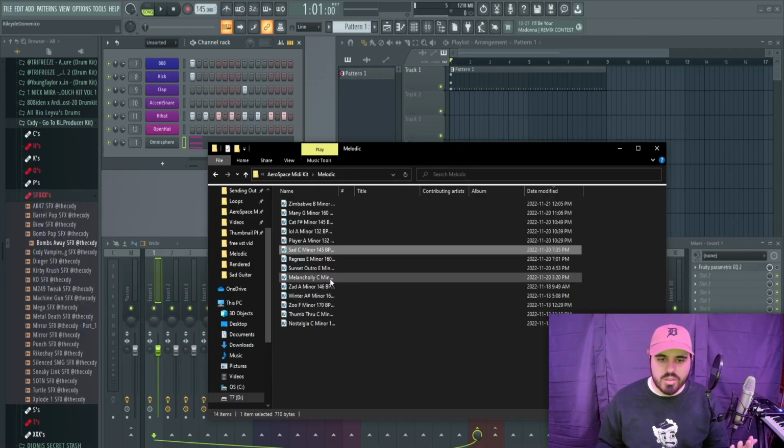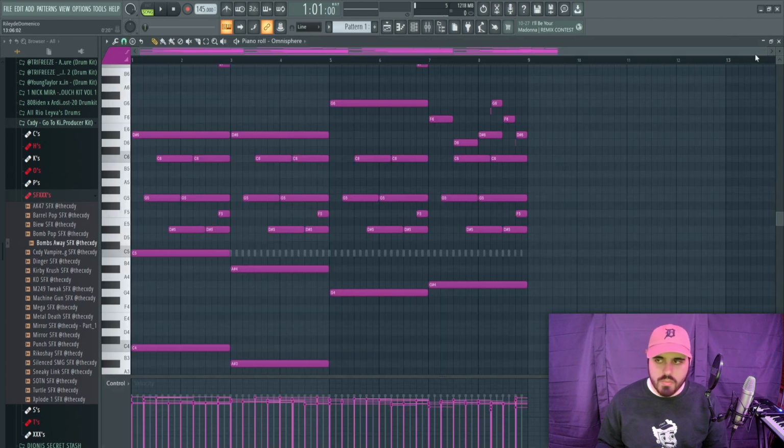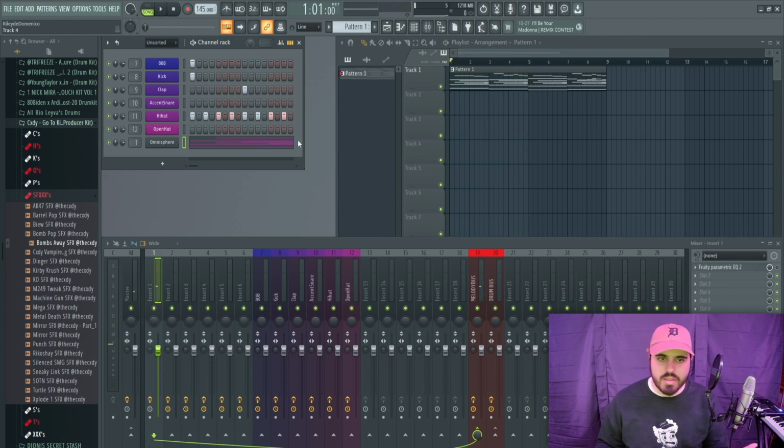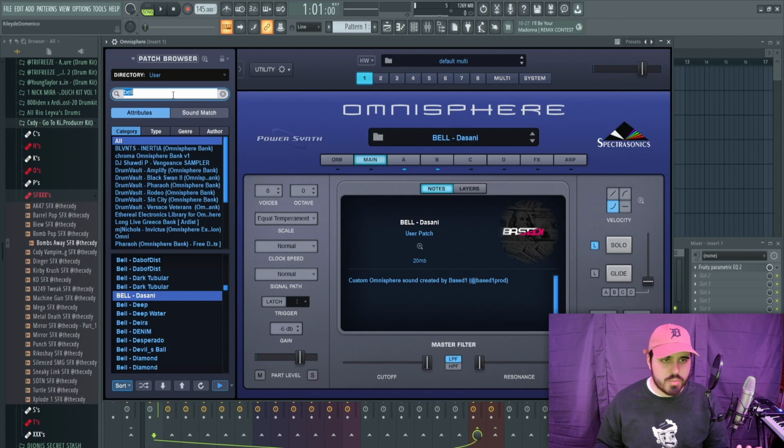Going back to that MIDI kit I was talking about earlier, I'll just pull up another melody. So we can tell the bell doesn't fit in this instance, just because there's a lot of notes going on, the bell's clashing, it's being held for too long. Typically bells don't get held for that long. So you can already kind of get the impression that this would be something more keys or pad or something like that. Let's just pull up like a pad or something.